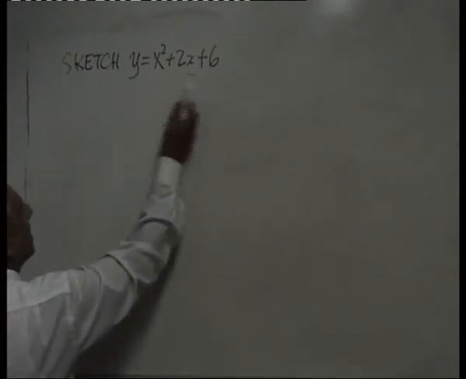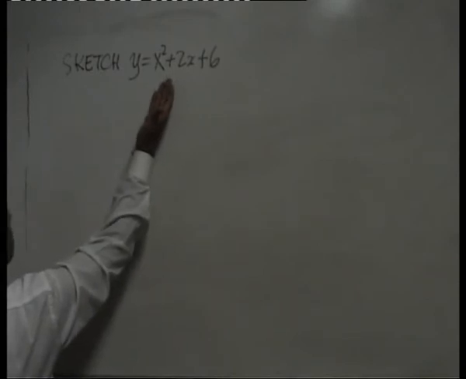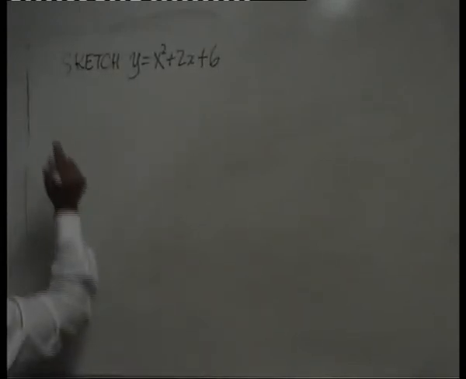Right, now we're doing a very special graph. Y is equal to x squared plus 2x plus 6. Now why I'm saying it's special, because if you try to factorize this, it's not going to factorize. In fact, it will not factorize at all. If you use the formula, you will get unreal roots. So you got no x-intercepts at all here. So let's go through our steps.